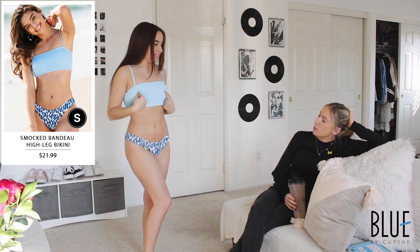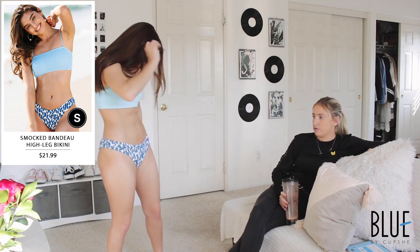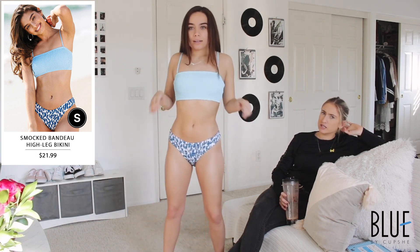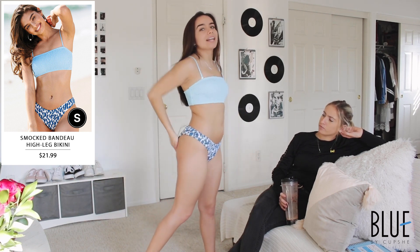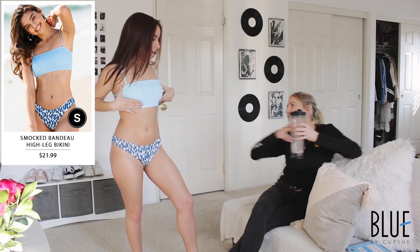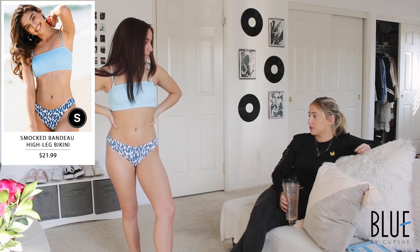Bikini number two — I like it but the blues don't match, and it's a little baggy on my butt. There's a lot of material right here. I do like the material though — it's really cute. The top is very conservative, very coverage. I don't mind that the blues don't match; it doesn't look like you mismatched intentionally. On some people it might look really amazing but I don't feel like it flatters you. Like, I already have a small chest, so I feel like this doesn't do anything. It's a little baggy on your butt too.